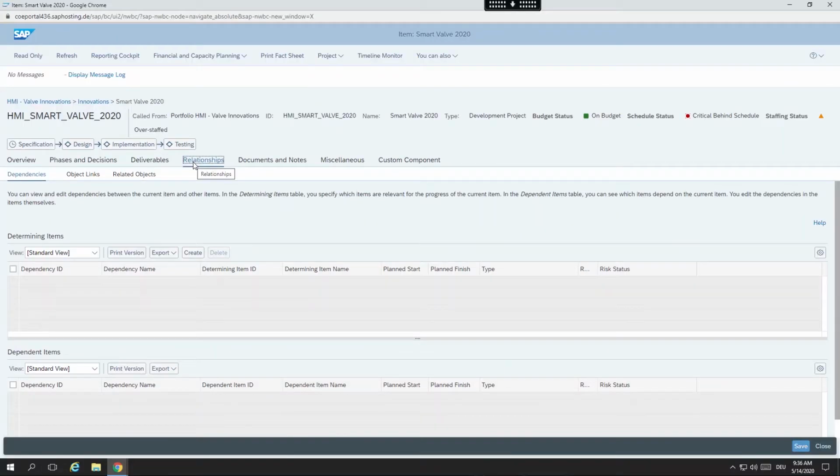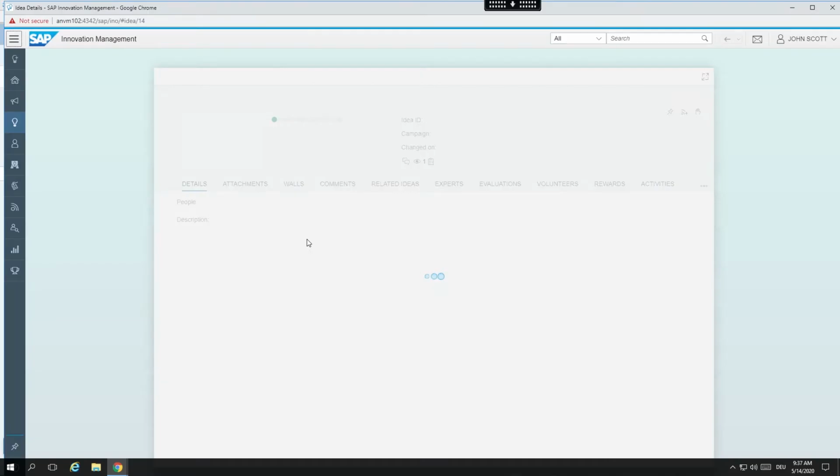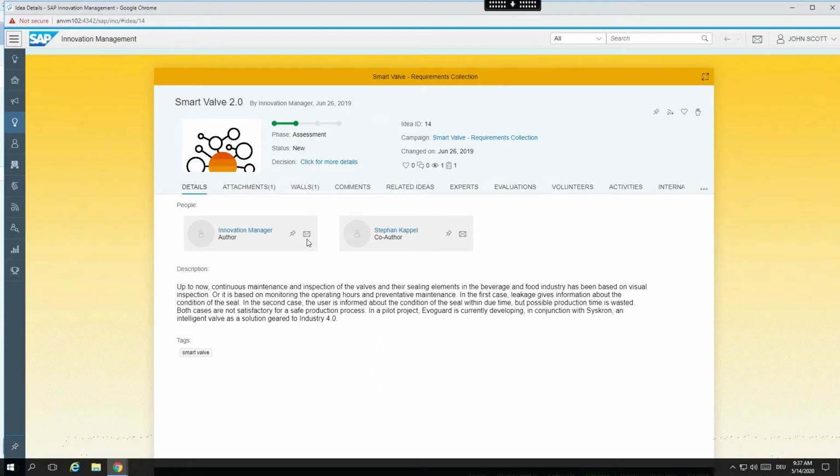The product manager is able to access an idea from SAP Innovation Management in a project by clicking on the object link. The product manager is able to use this function to link portfolio management objects to other business objects, depending on what they specified in customizing for the item type, and assign projects from either project management, project system, innovation management, or from different systems such as sales orders or purchase orders in SAP systems or Microsoft Project.